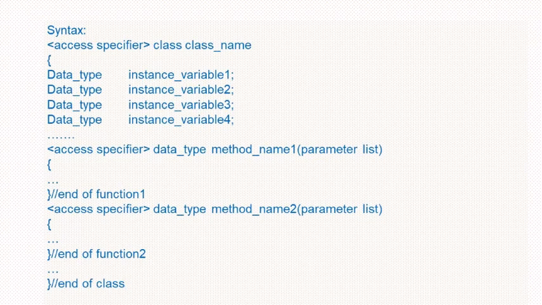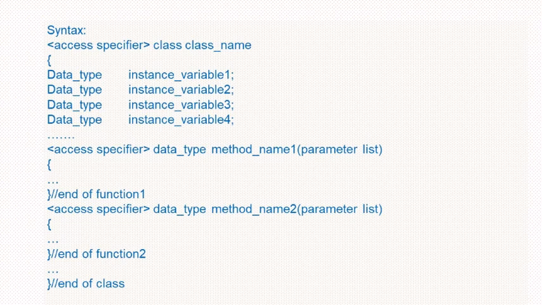Now here is the syntax for how we declare a class. First we write the access specifier, then write the keyword class and then the class name. We start the curly braces, then the data type of the variable and instance variable 1, then data type instance variable 2, and so on. For the functions we write the access specifier, then the data type, then the method name and the parameter list in parentheses. Within curly braces we write the body of the function. The next function is written similarly, and then we put a closing brace to end the class.